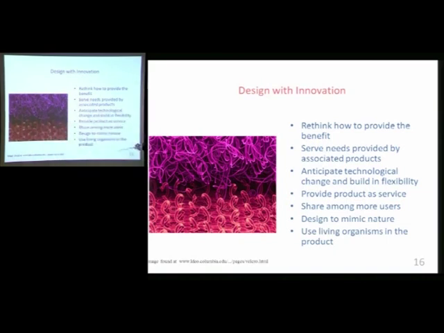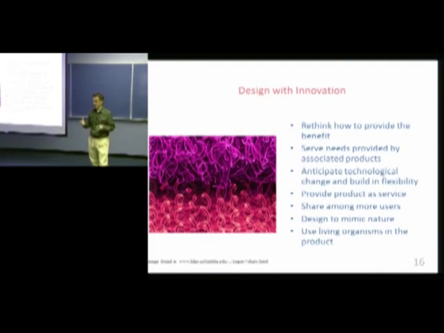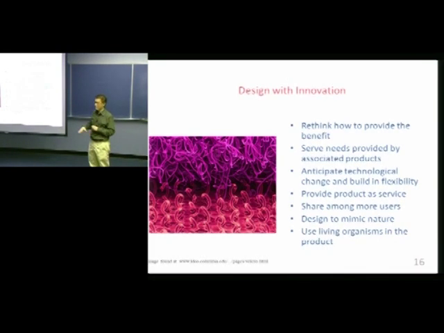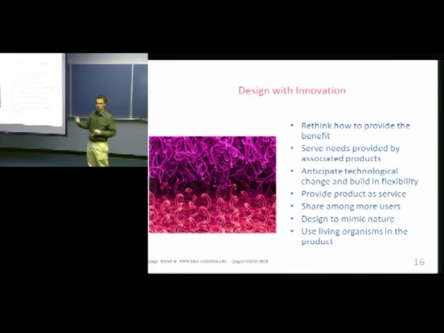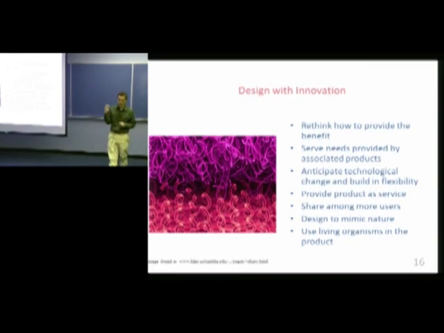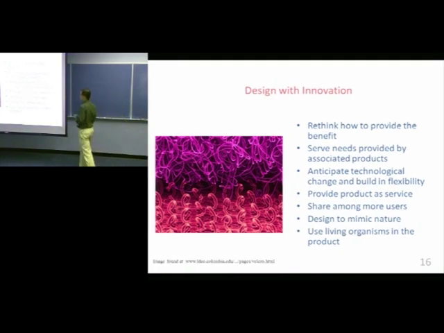This is Velcro. Products as services is one potential model. We mentioned the idea of a fax machine. If you didn't want to own a fax machine, you'd rather just sort of rent it. And then if you need a new function because you're running a business, you just swap it out. You could think about that model for phones. We want to own our phones, but we all change them out. Maybe there's a service model there that would give the producers some incentive as they collect back their old phones to then reuse the components, and recognizing the stylistic and functional obsolescence being an issue that they could overcome.